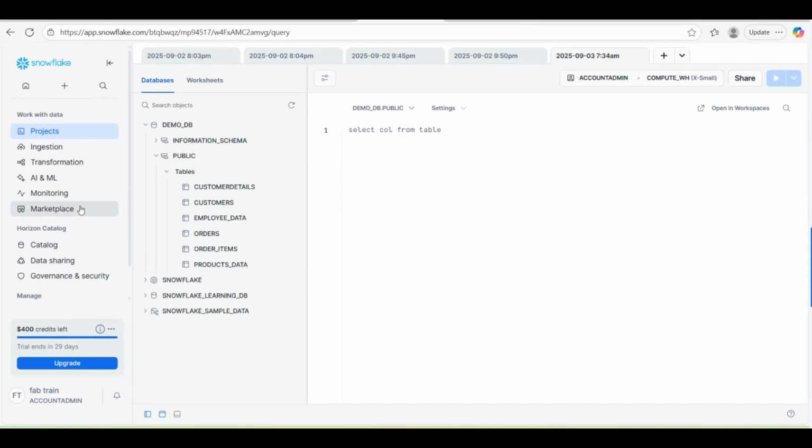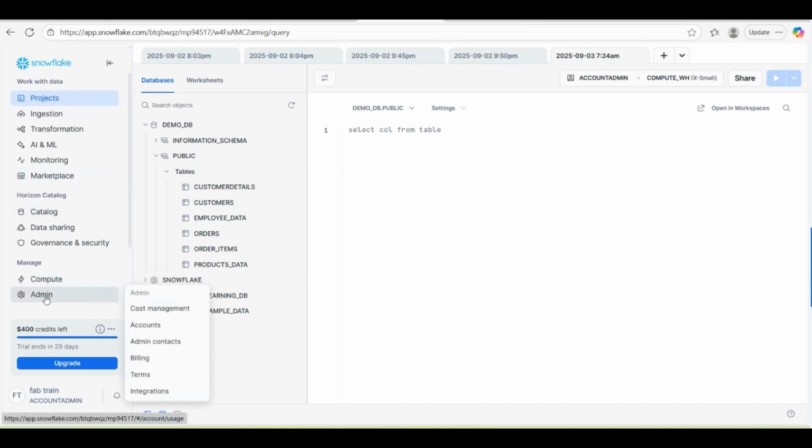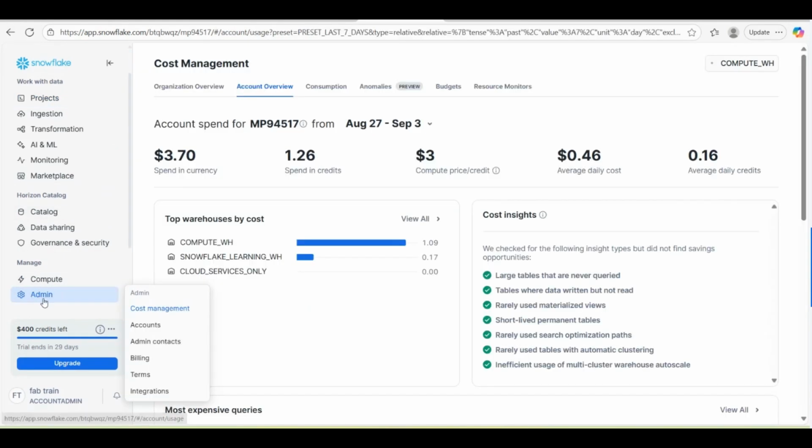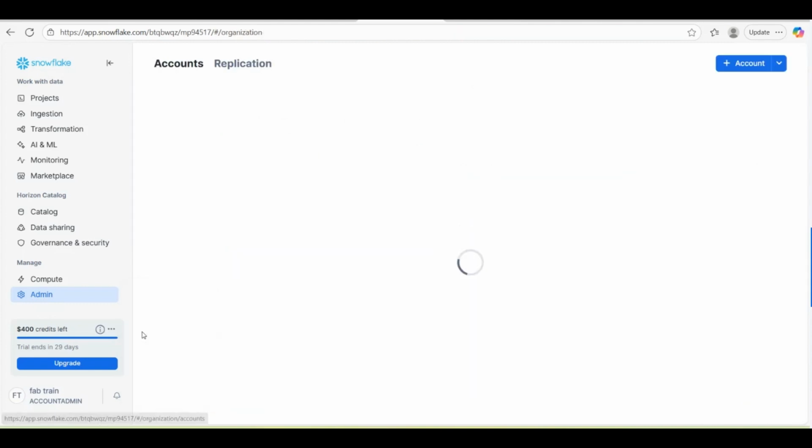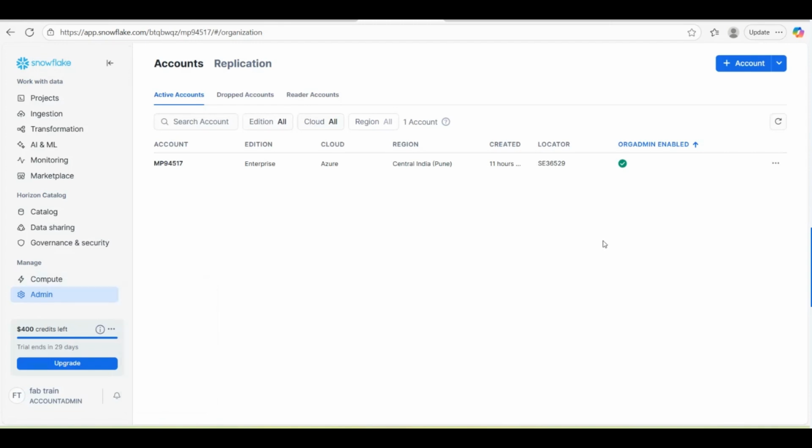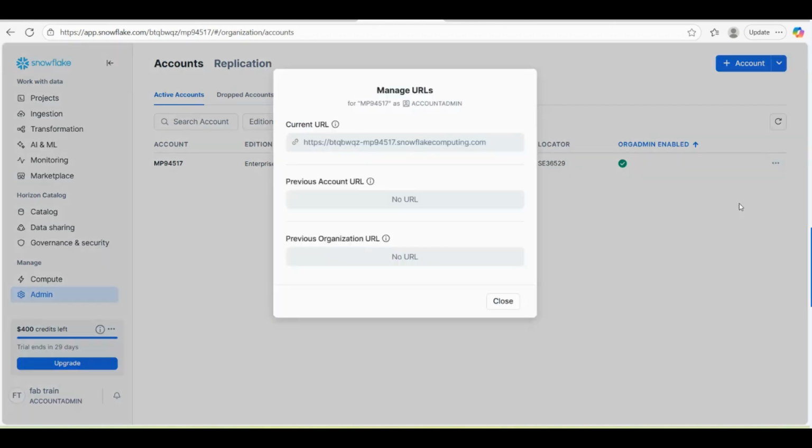Okay, now let me take that server name from this Snowflake. If you just scroll down, here we have one option that is admin. If you want accounts, just come here and select this accounts. Directly it will open, you don't need to go to the admin also. Now here 3 dots, manage URLs, and here you have that server URL. Don't take everything, just exclude till this slash and take from this one. This point you have to take. This is one option to get your server name.